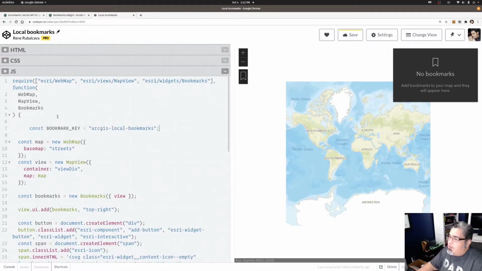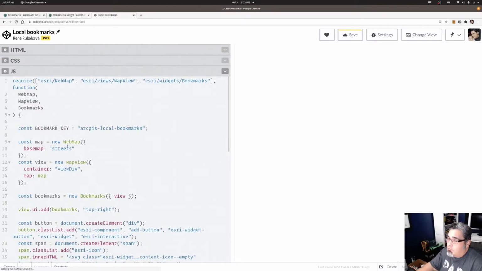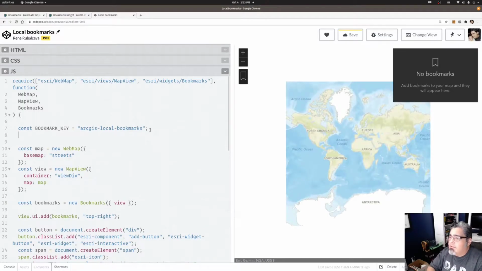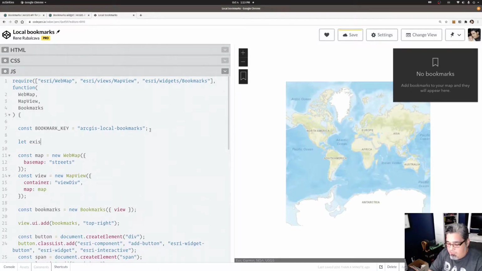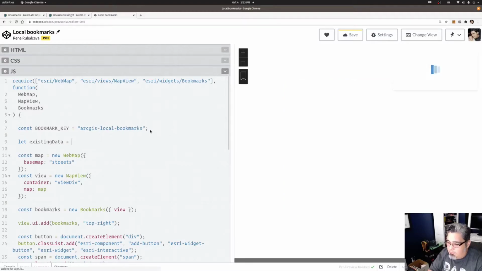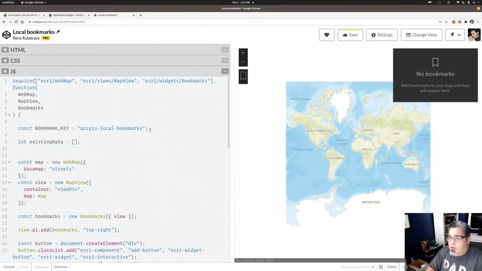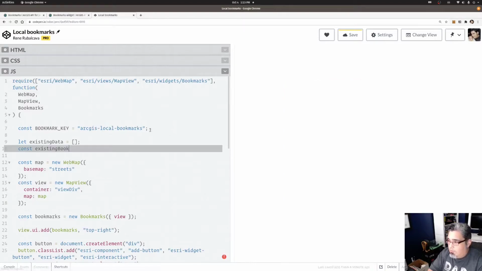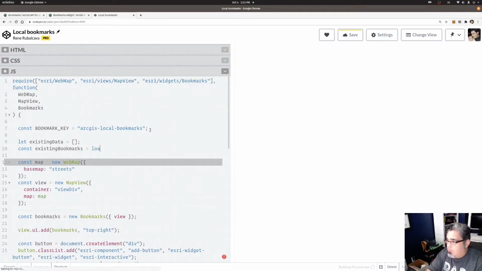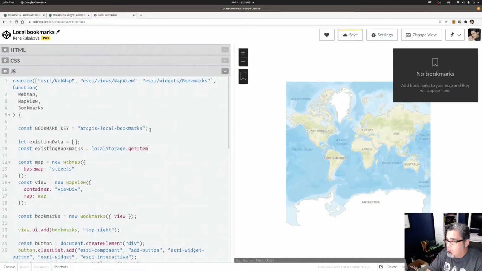So let me create a key that I'm going to use for local storage. Let me go ahead and say that my existing data is going to be an array here. And we'll say that const existing bookmarks are going to be equal to localStorage.getItem bookmark key.